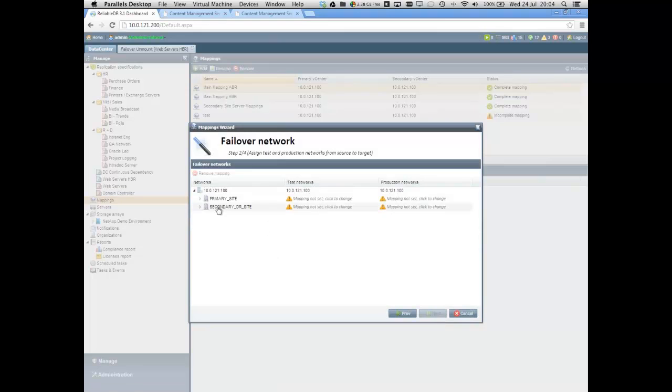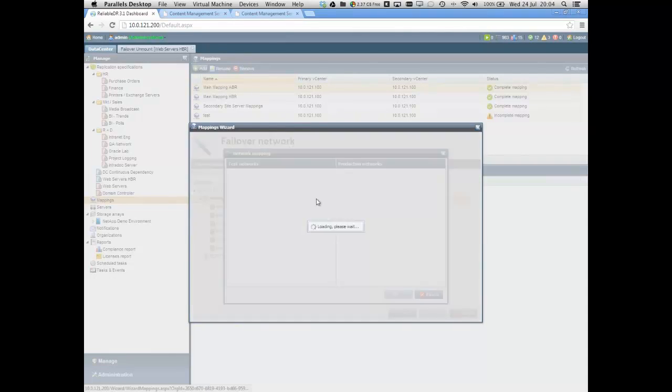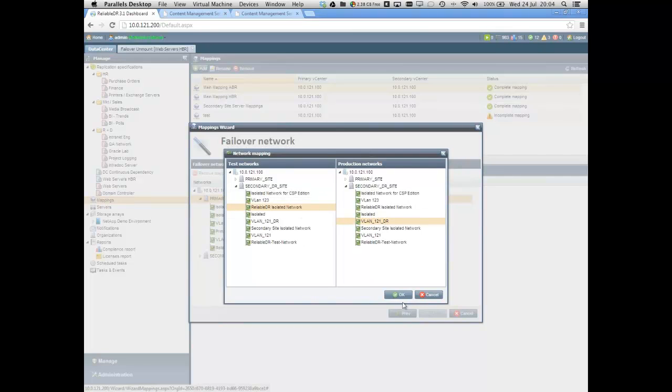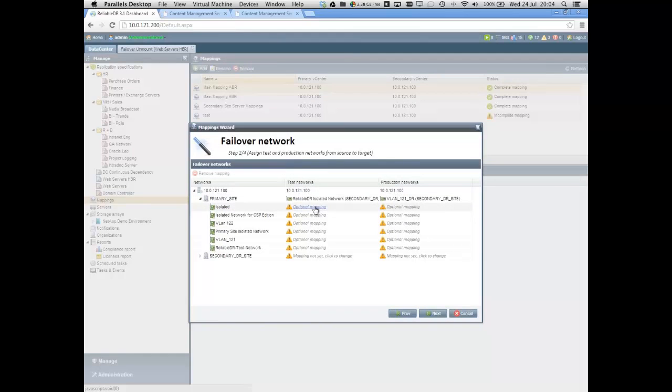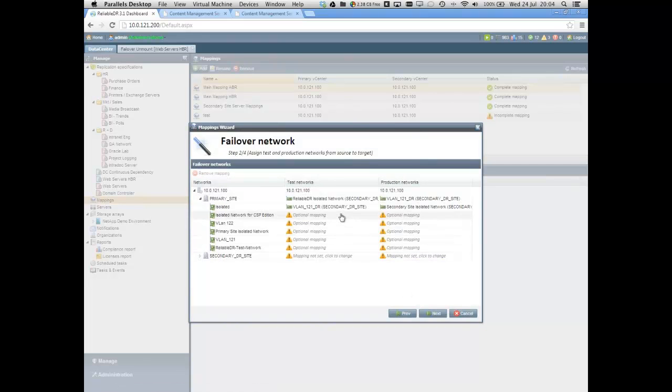And then what it does is it goes up and it queries them. And all you do is you choose your networks. It's that simple. So you can say as a default for this primary site data center, when I'm failing over, so to my test network, I'm going to choose the ReliableDR isolated network and that one as my production. So when I fail over, and that's it. If I want to get granular, I can say, okay, on my isolated, so when I choose the isolated one, maybe it's different networks. So it will override the default. And you can build as many of these up as you like.